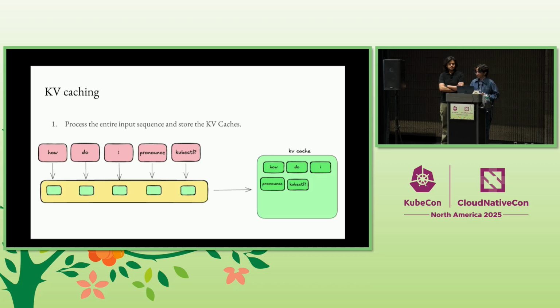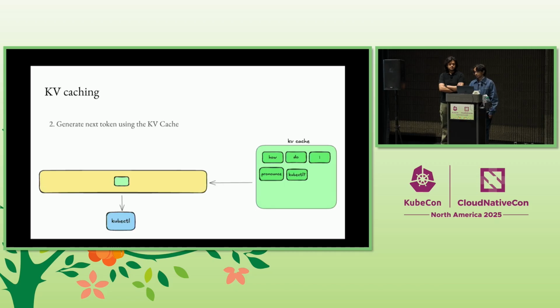So the forward pass, the process of generating the output, using KV cache looks like, first, processing the entire input sequence. You generate all the hidden states, and you store those in this KV cache, which is effectively just memory on your GPU. Once that is done, you can forget about your input sequence. And now you just use all the KV cache representations to generate just one new hidden state, and you use that to generate the next token. You repeat this, so you push this generated hidden state back into the KV cache, and just keep repeating this process until you hit the end of sequence.